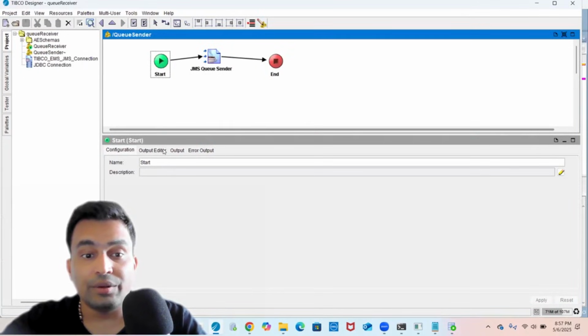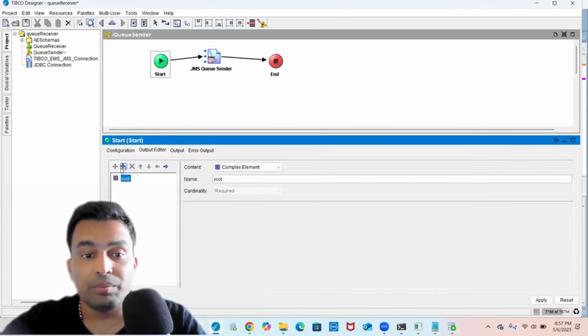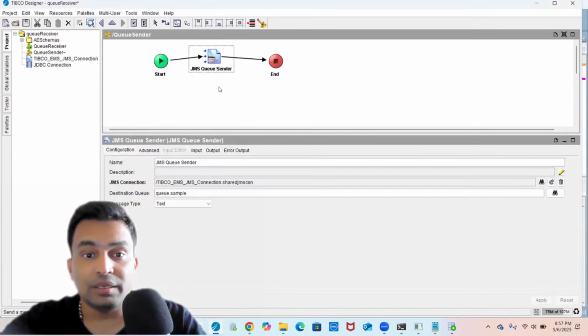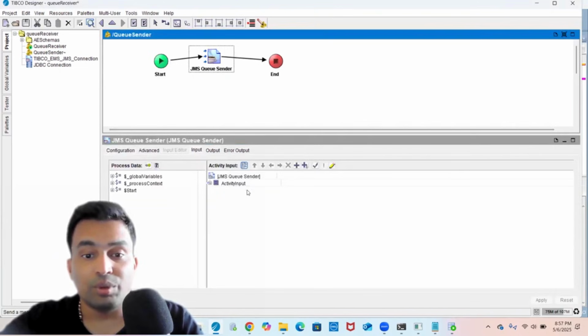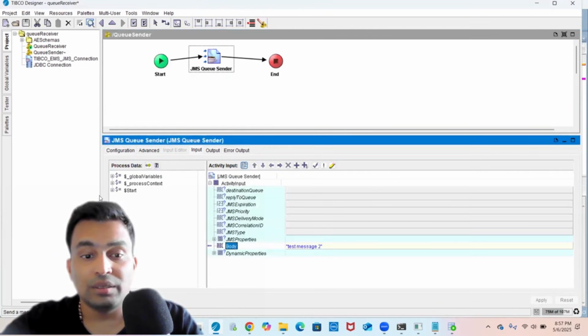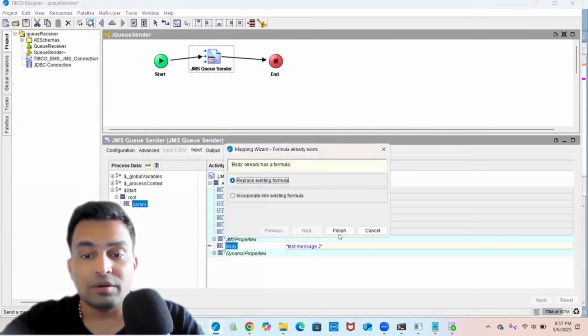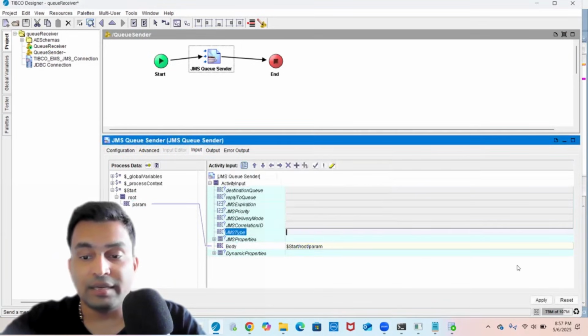Here I need to add a parameter for mapping the XML input to the queue sender. I'll map this parameter instead of the test message that we did in the last session.